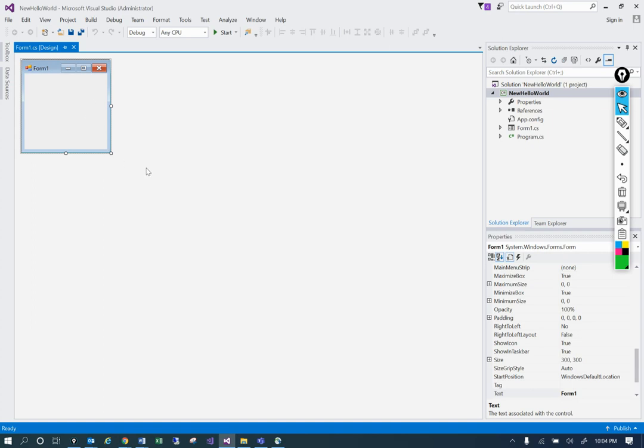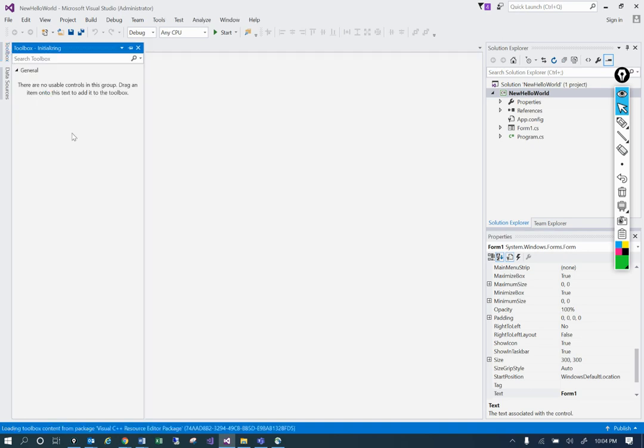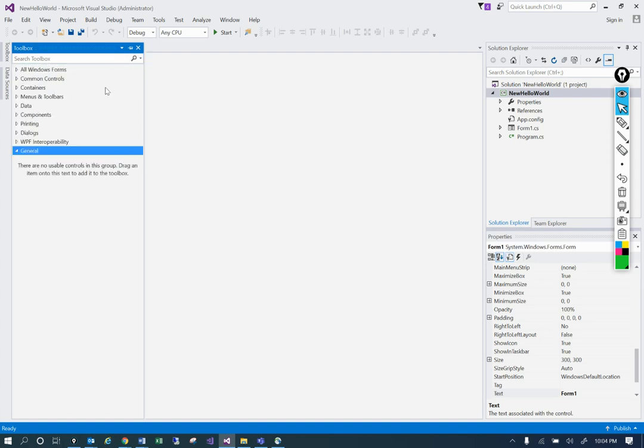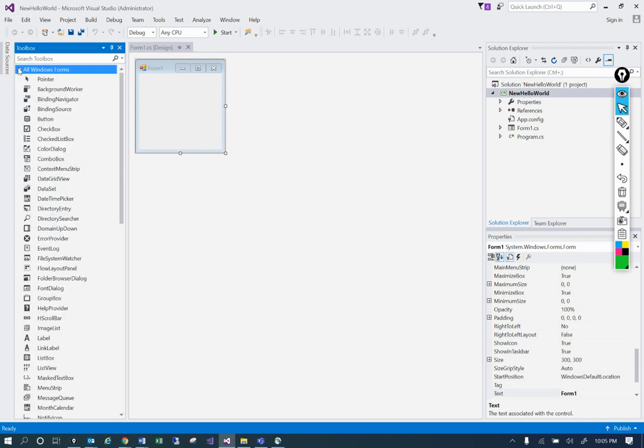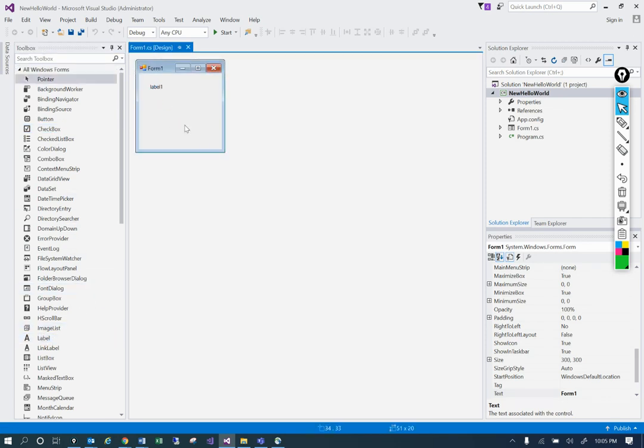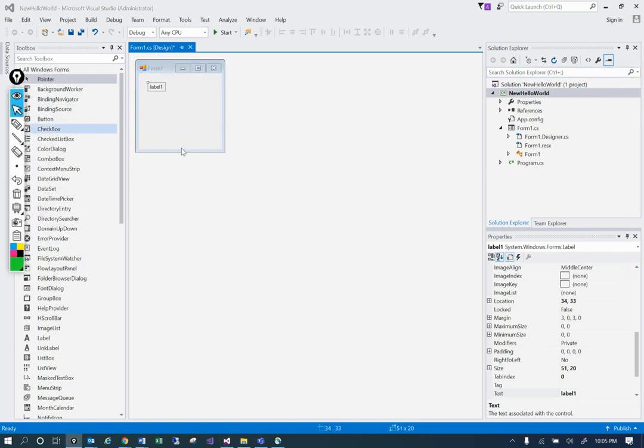and we're looking at it in the design mode, which allows us to click on our toolbox here and add things to it. This is the first time I've used it, and I just did a fresh install of Visual Studio. So here we can see we have all of our form items and so forth. If we click the little pin here, it'll keep that window out for us, which is nice and neat. So we can see our design here, and that allows us to drag items right onto our canvas. There we go. So there's a label.